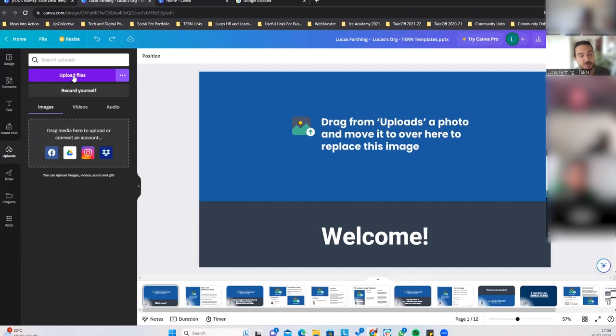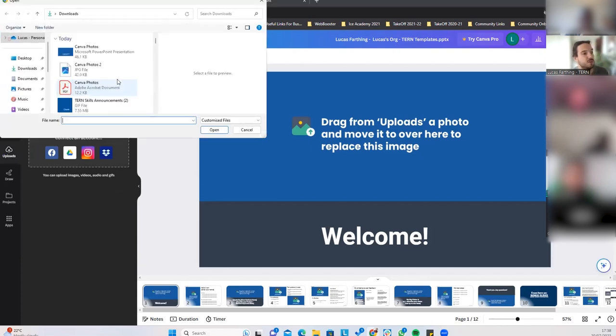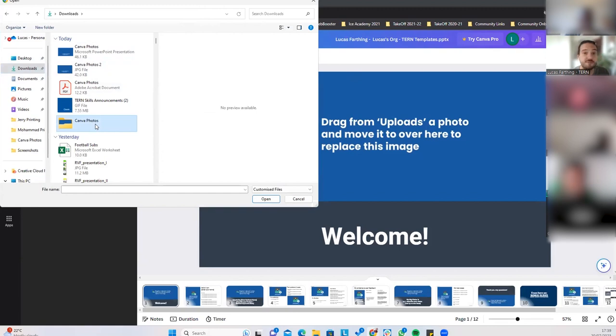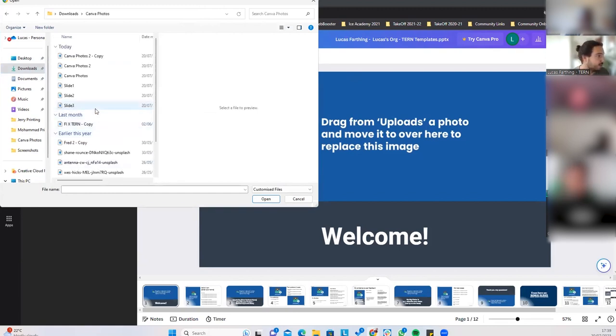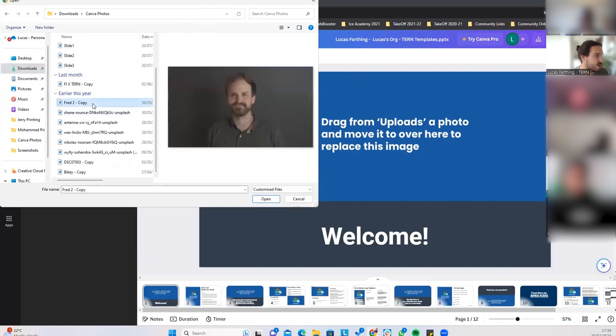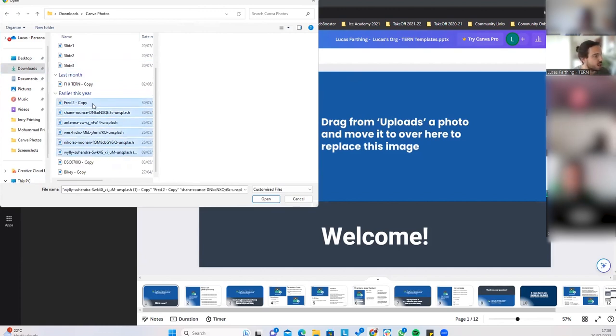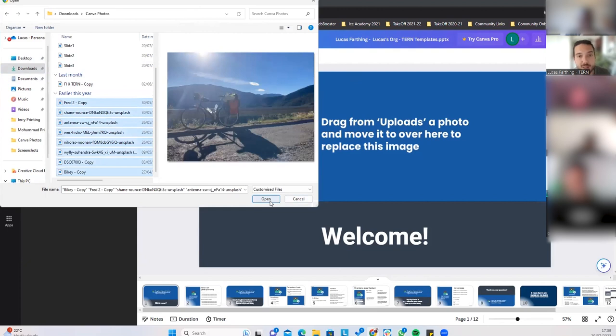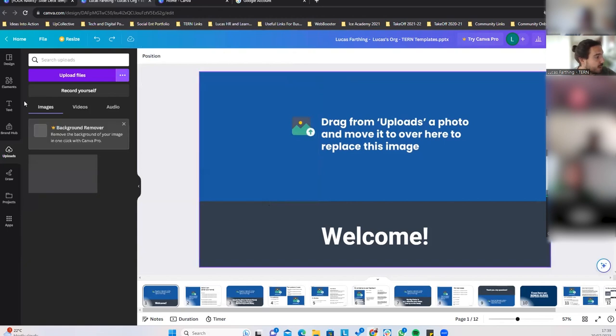So what you can do with Canva is you can upload files directly from your computer. Now, if I go to a specific file that I have made for today called Canva Photos, right? I can upload here some really nice photographs, which I want for my presentation. So I want these, which I've selected already, and I've got them from my phone, I've got them from downloading them from places, and I can click open, and now they're all being uploaded into Canva.